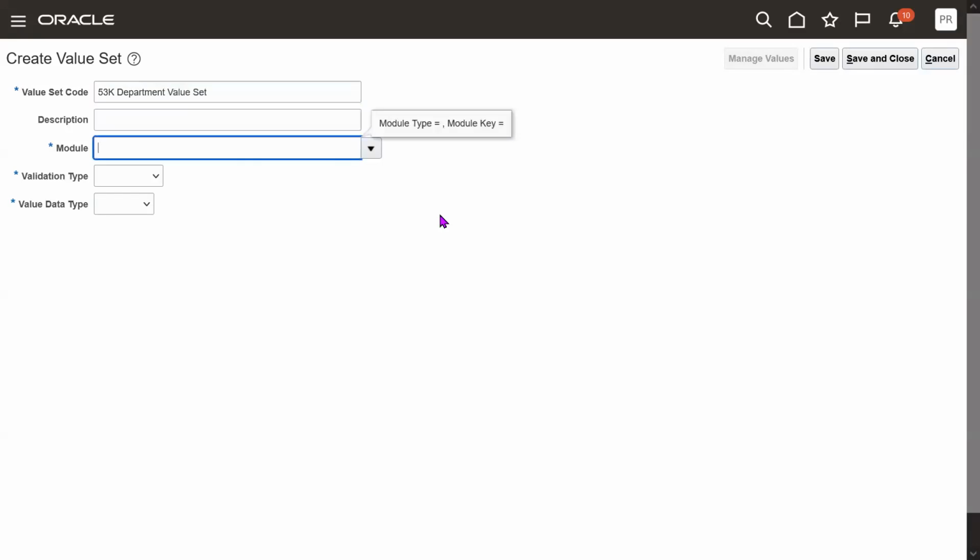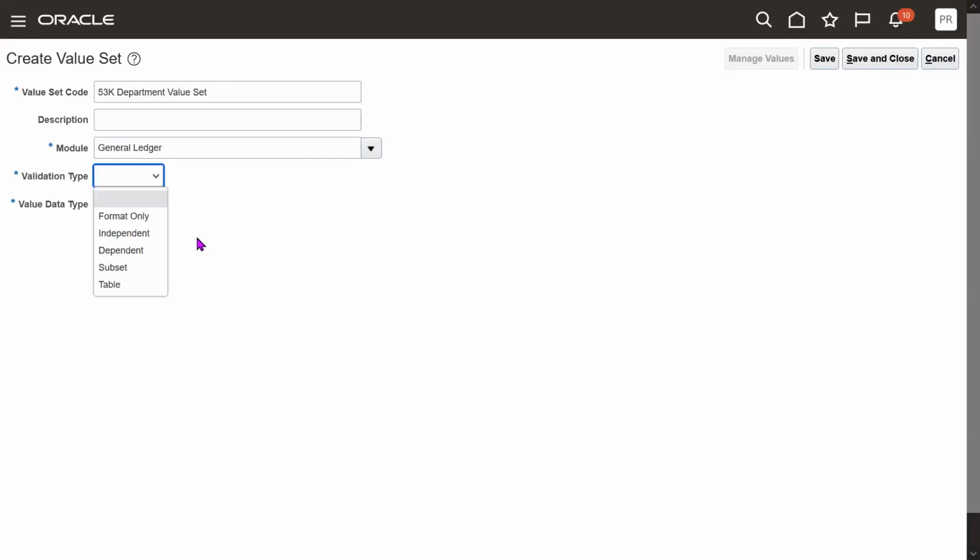The model I should select here is General ledger. For validation type, we are selecting independent. Why are we selecting independent? Because we are entering the values independently. Are we fetching the values from a table? No. We are entering the values independently.